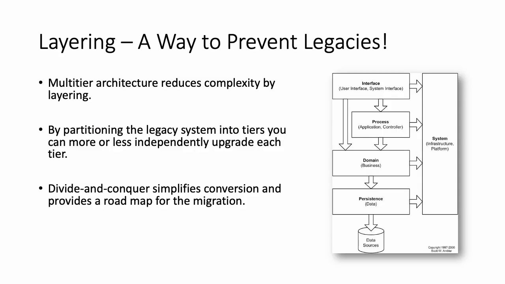So a quick trick for how to avoid legacy systems is to layer, to separate things apart. And this is what we saw when we moved towards N-tier architectures, where N-tier essentially says that on the very bottom, you've got your data. At the very top, you've got your interface, which might be a web browser. It might be a customized app that's meant to be an interface.